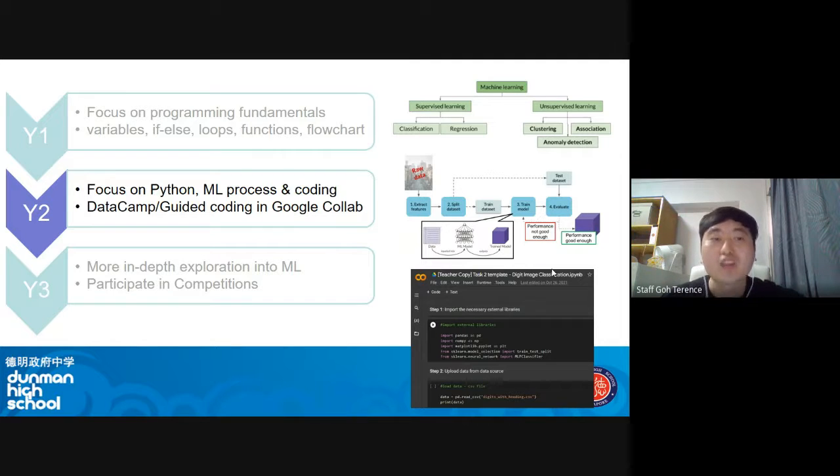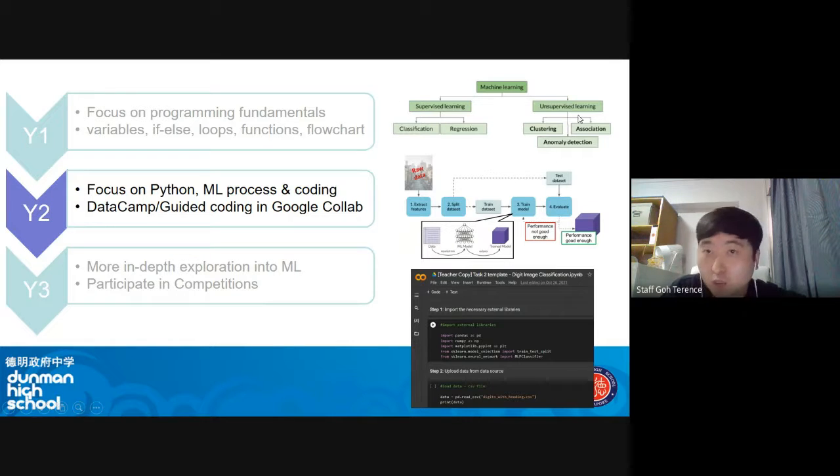On top of that, the teachers also try to explain certain concepts because it can be a bit challenging for certain parts. After the first half of the year where they build their foundation in Python, we start to move on to machine learning. We kickstart the machine learning portion with the Machine Learning for Everyone course in DataCamp. That's where they start to learn about the different types of machine learning.